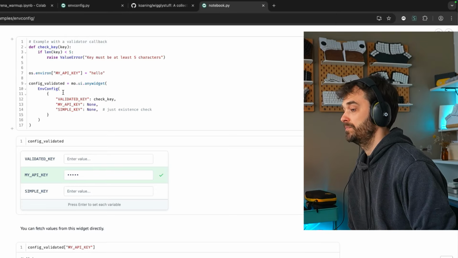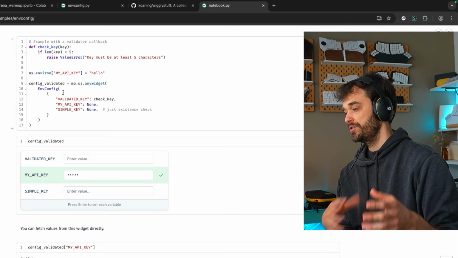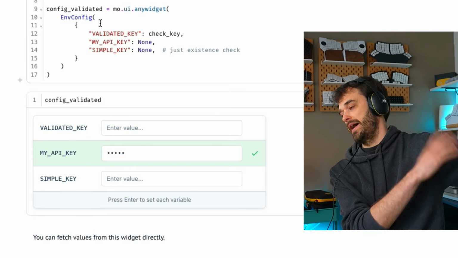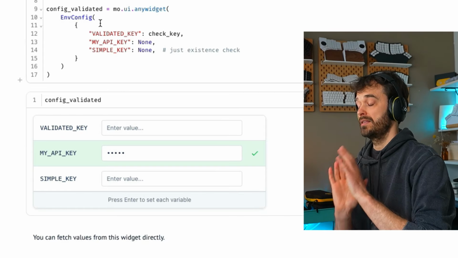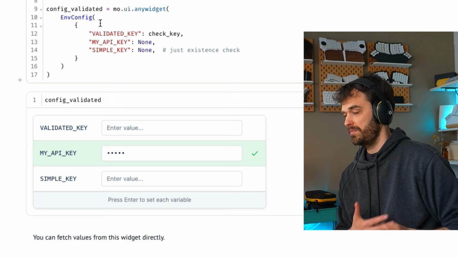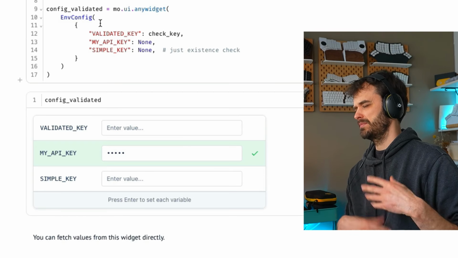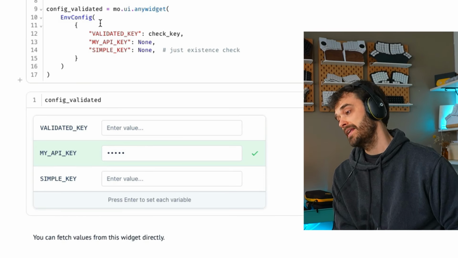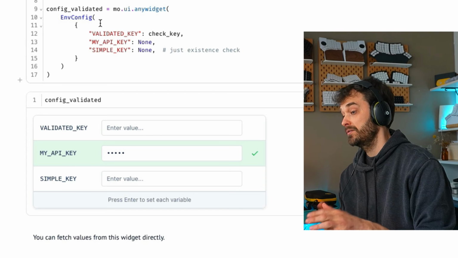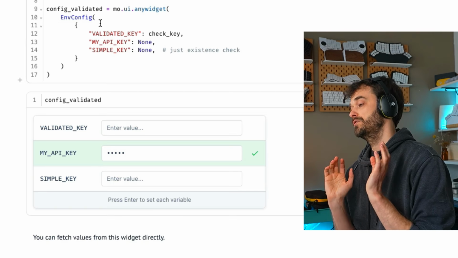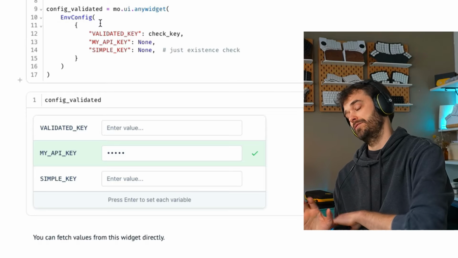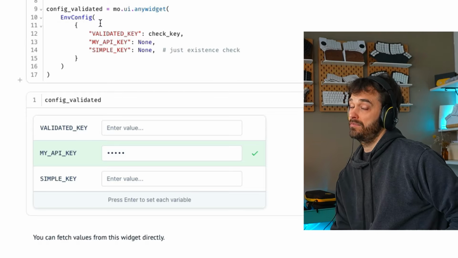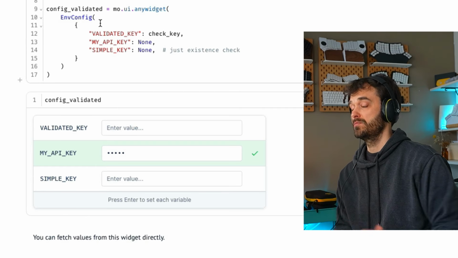Now, mind you, this would assume that whatever code you're using is fully compatible with WASM, and there are a couple of libraries that use Rust under the hood that haven't been compiled the right way. So this technique won't work for everything, also because you're doing this in the front end, and some things might be slow if you're doing heavy compute. That said, it can be nice to host an entire demo that checks the keys fully on your own page in such a way that a user doesn't have to go to Colab in order to try out your software. So if that sounds interesting, definitely check out Marimo as well, because you can deploy Marimo to WASM.